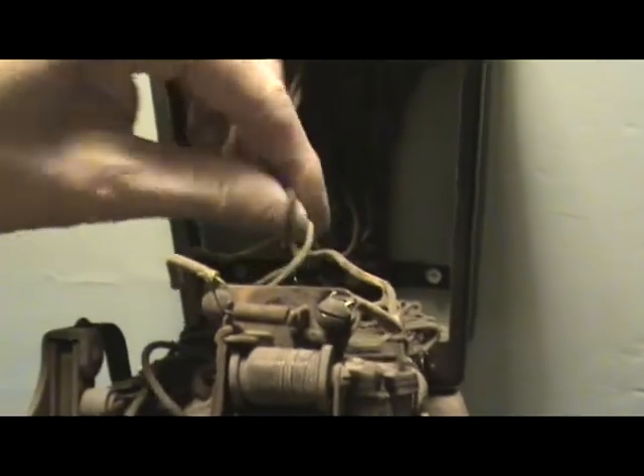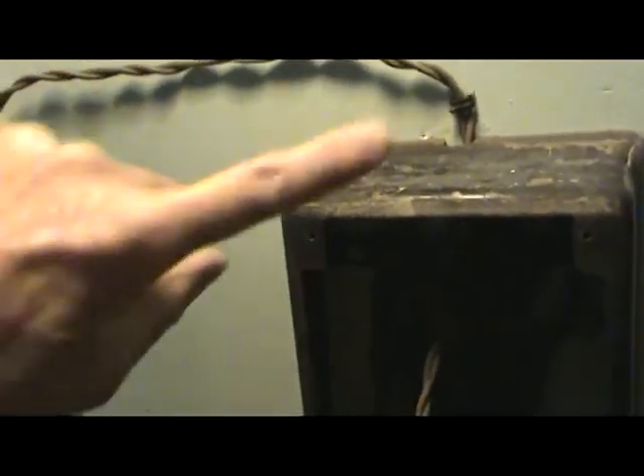I disconnected the wires that went from the phone apparatus to the bells — I don't need those anymore. When I went in the crawl space and tried to figure out where the doorbell came from, I found it was wired with this really neat-looking braided cord. Where it's visible up here, because I couldn't get in the wall, I reused the old braided cord. This portion goes down the wall and into the floor. I lucked out that there was already a hole in the floor filled with wood putty, so I just drilled into it and didn't have to put a new hole in the floor.